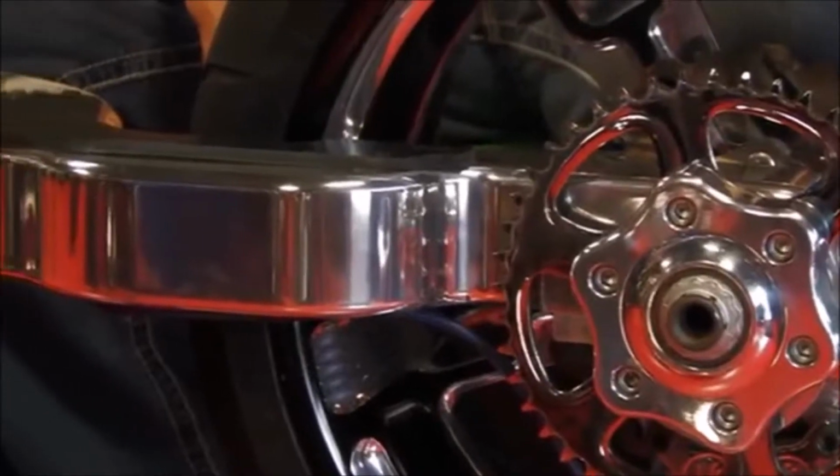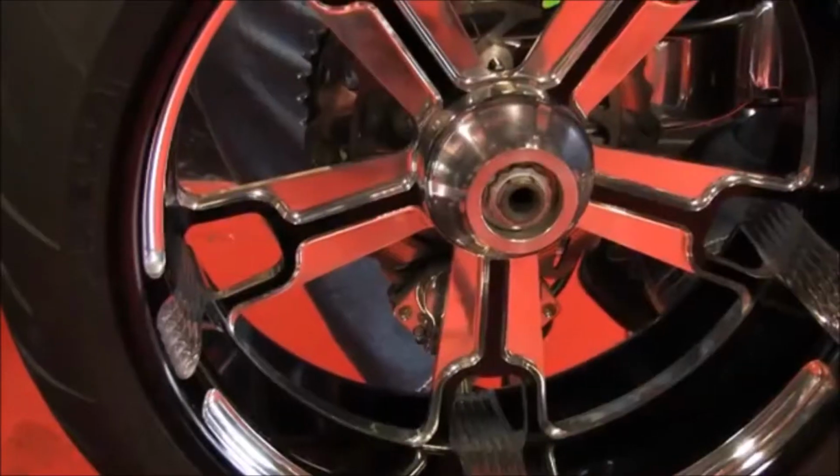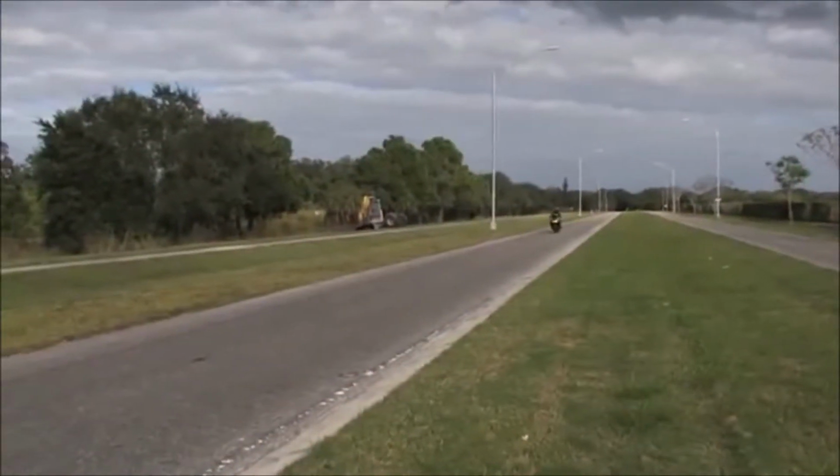Hi, I'm Robert Fisher from Roaring Toys, and what we're looking at here is our new billet single-sided swing arm. We've built this swing arm to handle the rigorous abuse that comes from today's late model sport bikes.